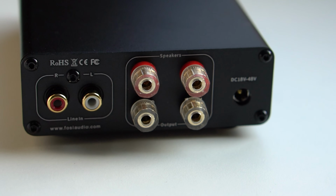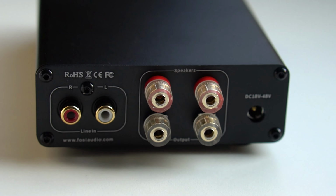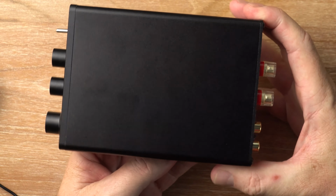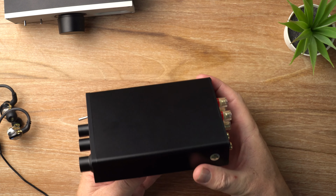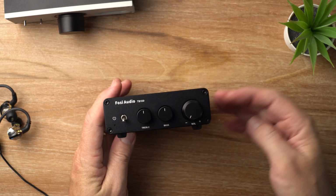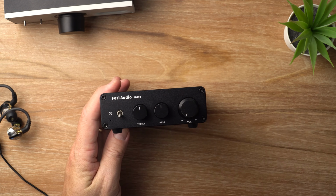You probably knew that if you're versed in amps. So it doesn't get hot at all. It doesn't consume a whole lot of power, but it does put out a lot of power. And overall, I think this is an absolutely brilliant and really good value amp.